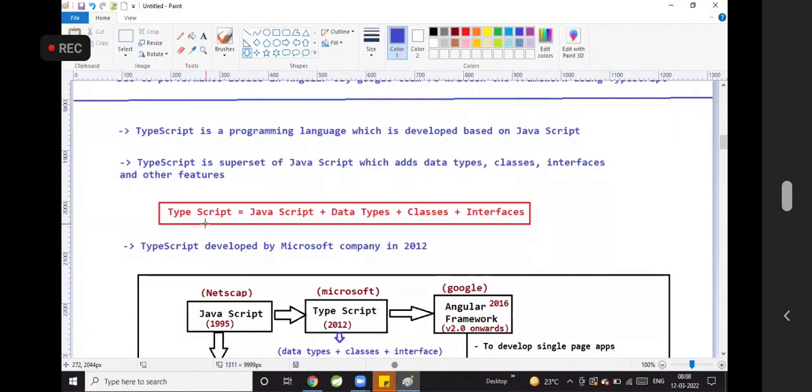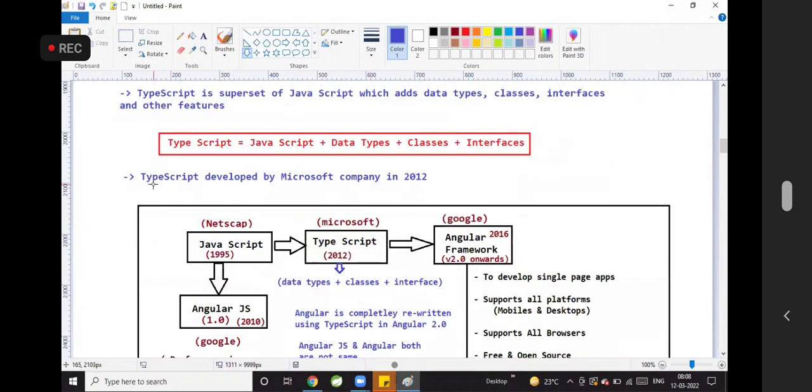TypeScript is equal to JavaScript plus data types plus classes plus interfaces. Who developed TypeScript? TypeScript was developed by the Microsoft company in 2012.